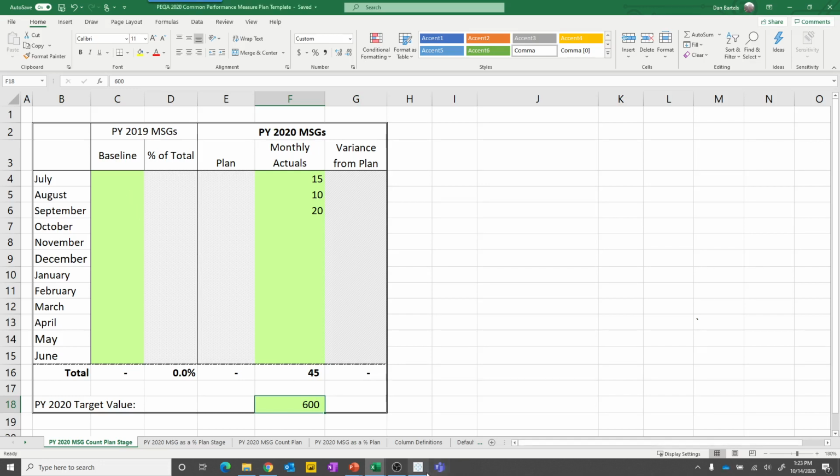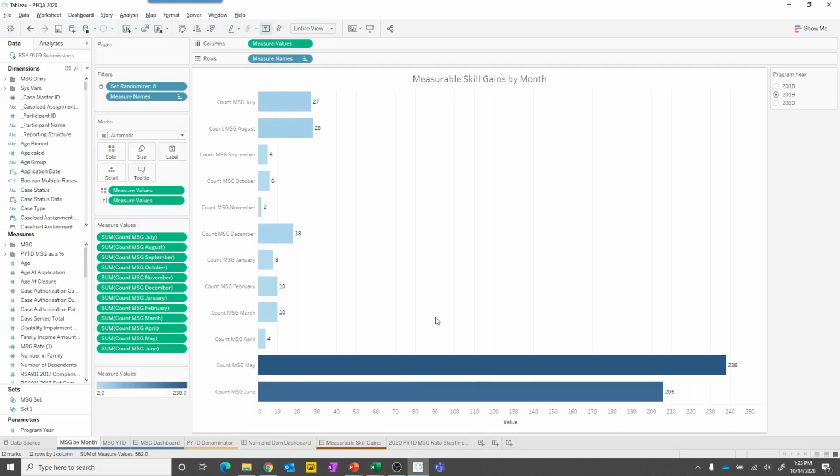So I'm going to go ahead and open up Tableau here, and I have some data staged for us. The data that you see here is dummy data, if you will. However, it is reflective of patterns that we would see in actual agency data. So although this data is fictitious, the patterns that you see are similar to what you would see at your own state agency, I expect.